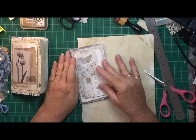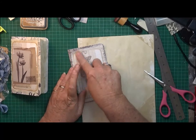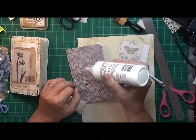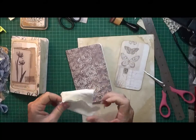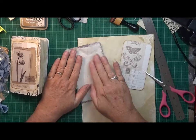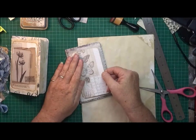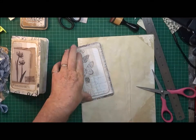And all I'd done was just a zigzag stitch all the way around the end. So if you wanted to, you could just put a tad of glue just on here just to hold it for you. That side. So that's going to go just on there like that. And I'll just put a tad of glue in the center of that just to tack it down. There, does that look right? Yep, and I shall just quickly stitch around there.